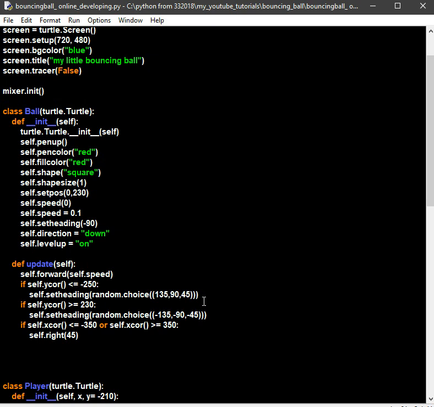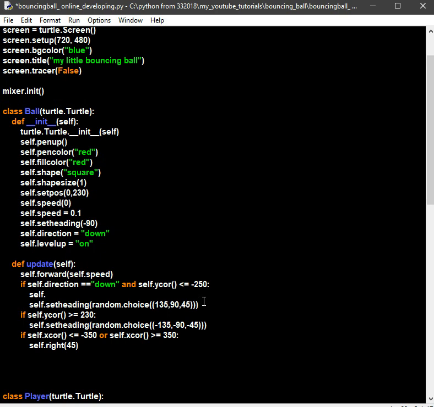If self dot direction is down and self y core less or equal minus 250, then what we need to do is self dot direction is up, and continue with set heading.